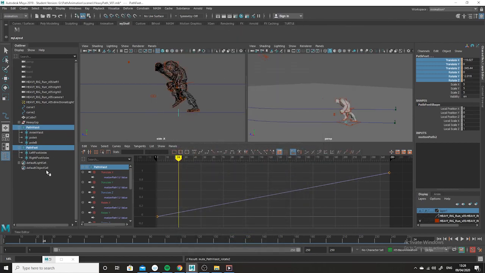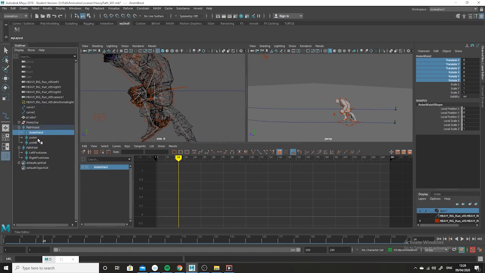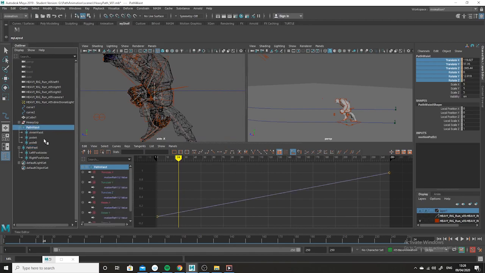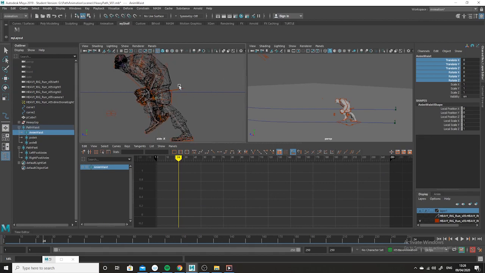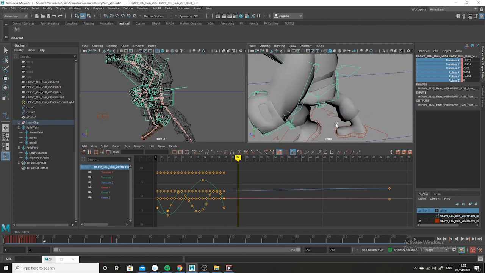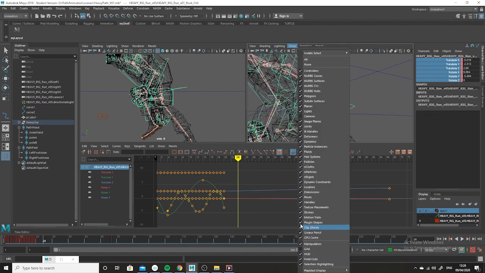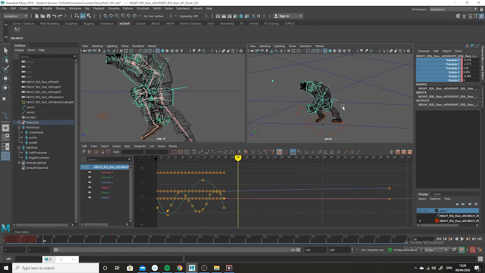Okay, so what I'm going to do now is I'm going to constrain. So we talked about parenting, and now I'm going to do something. I'm going to constrain these children of these locators, so the path. So I'm going to go to the anim waste locator, and I'm going to constrain it to this control, this one here. I'll show you in this. So let me make this guy. I'm just going to take the bones off so you can see this a bit better.